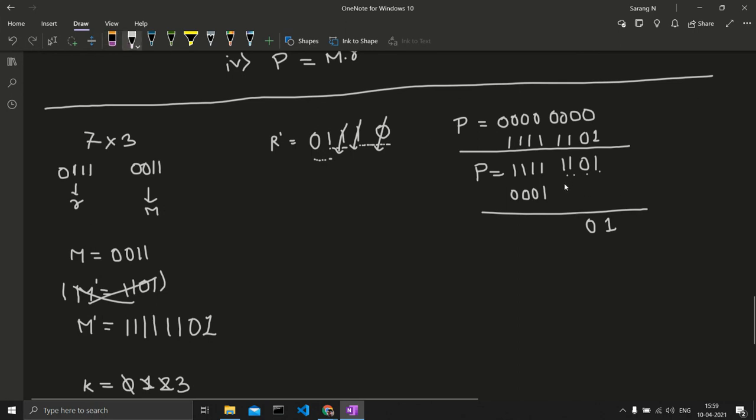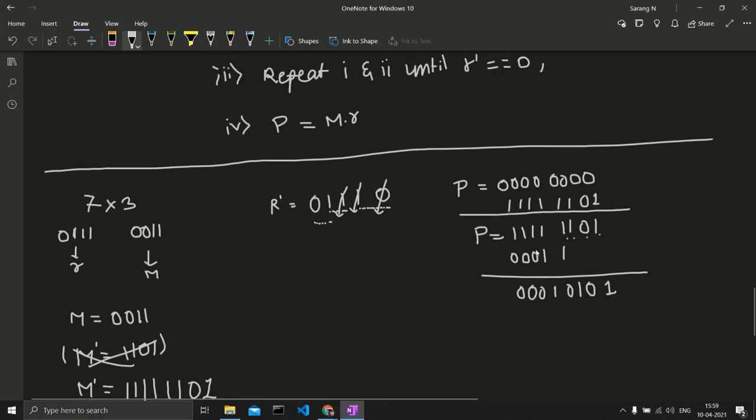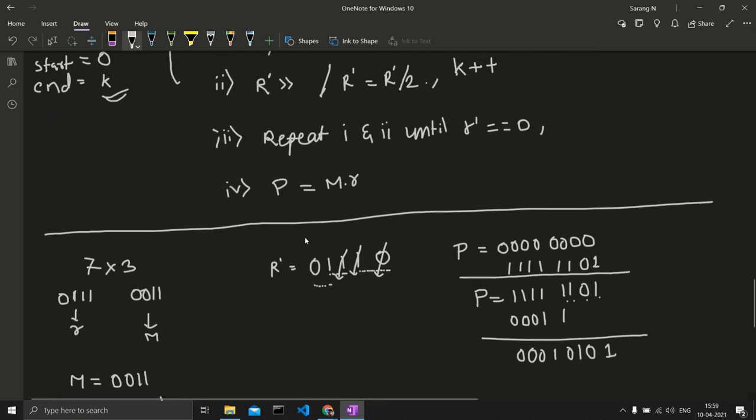Okay. I had 1 here. I'll get 1 here. I'll get 1 plus 1. I'll get 0 here and a carry. Then again, I'll get 1 here and a carry. And the carry would propagate. I'll get 0, 0, 0, and an overflow. We knew that we would get an overflow because we are adding to the 2's complement. And we know that when we add to the 2's complement of a number, we generally get an overflow. So we just ignore that overflow.